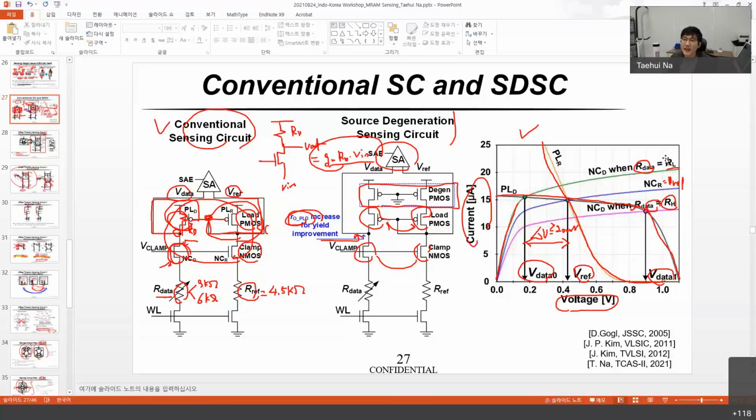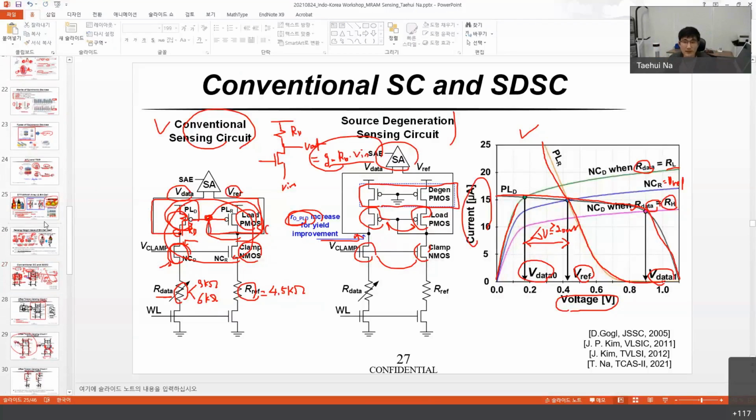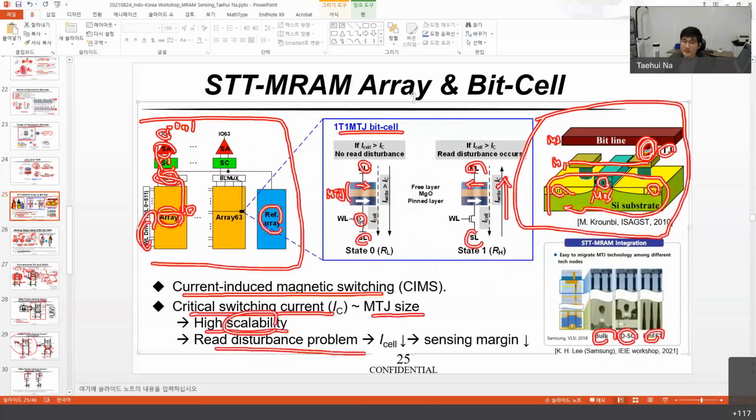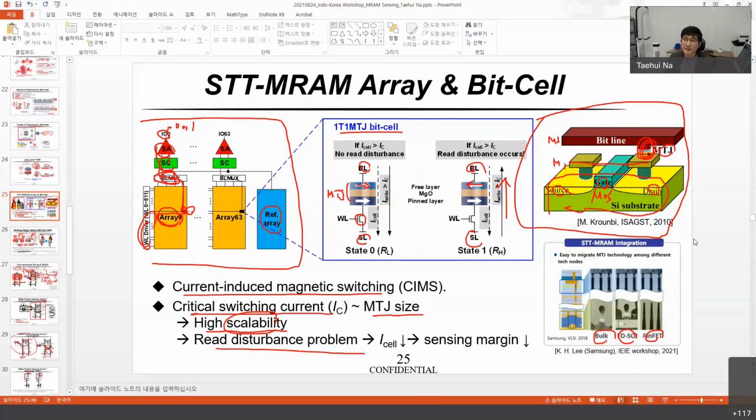The main reason is the selector of the memory device, because in memory we need to select only one bit among a huge density array, right? So we have to select only one cell, and in this case a selector device is required. In the case of STT-MRAM, as I mentioned before, a transistor is required here. A transistor requires a lot of area overhead, like the gate, source, drain. However, if we do not use a transistor but use a diode or an OTS, something like that, then the density can be increased significantly. And a transistor is also not 3D stackable. Currently there are no devices able to stack 3D using a transistor, right?